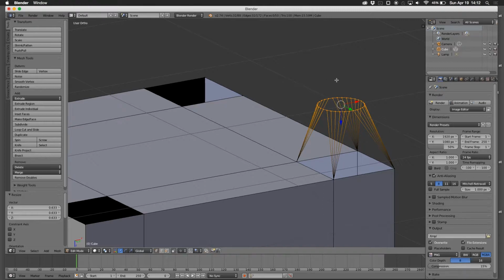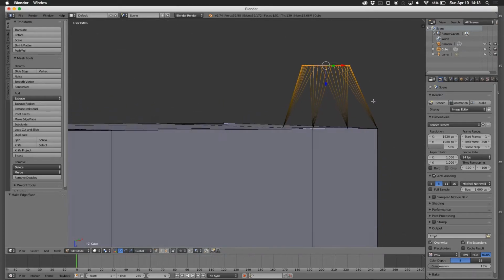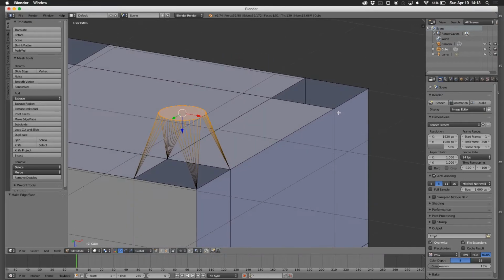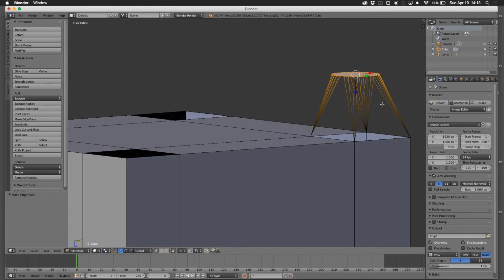While we have it selected, we're going to do one more thing, which is add a face to the bottom. Just how we pressed F to create an edge with 2 vertices selected, if you have more than 2, it'll create a face. So if you press F, it will fill in just one big honking face with all these vertices. And that's pretty cool. Then, I think this should work.